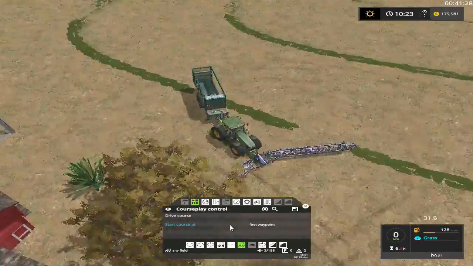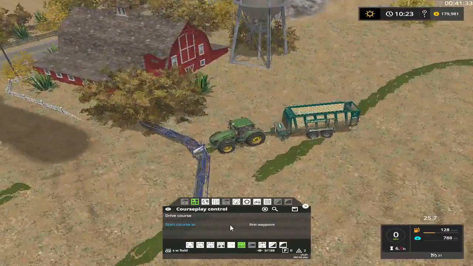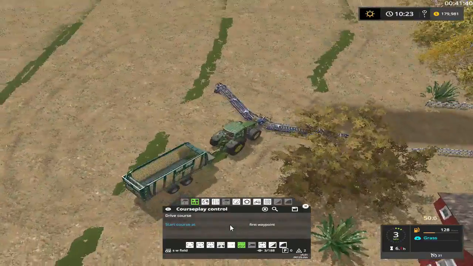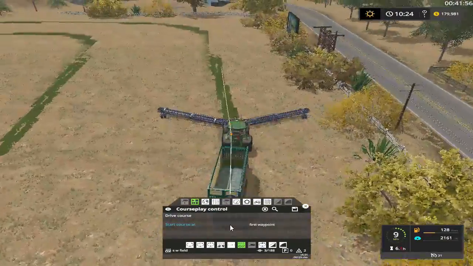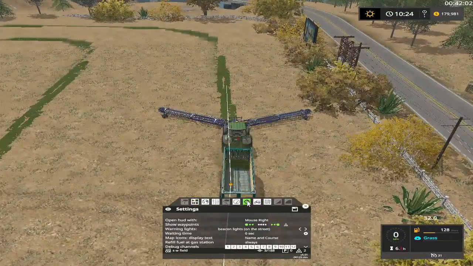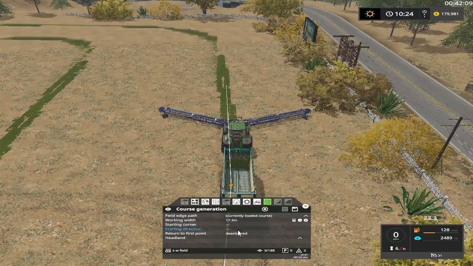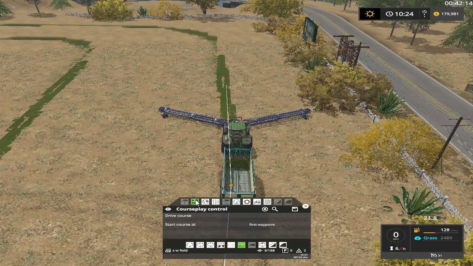Is my back one working? And I don't know. We'll find out, I guess, when it picks up. Yes, it is. Okay, good. All right. One of these here I need. Return to first waypoint activated. Yes, please.